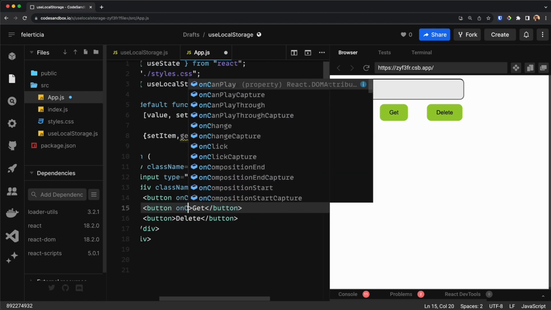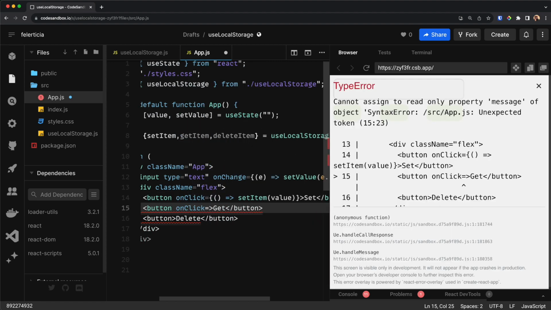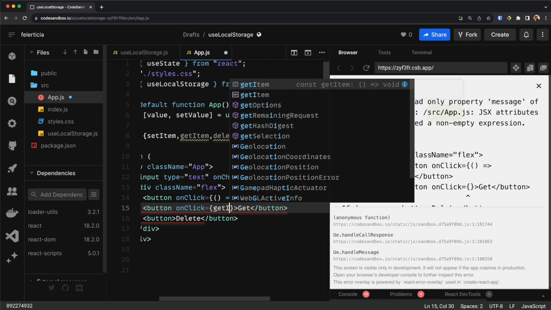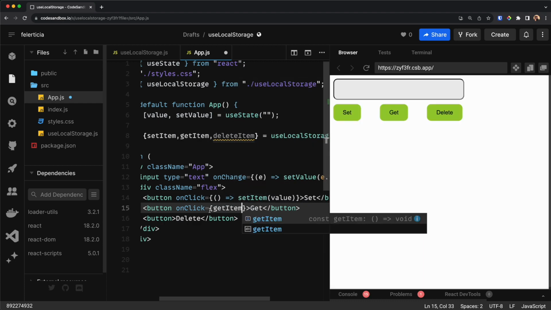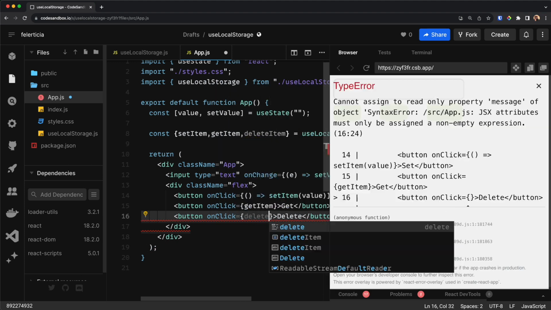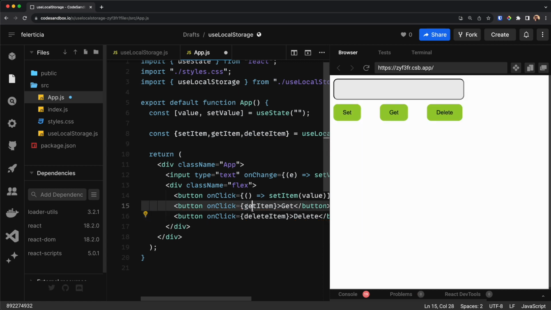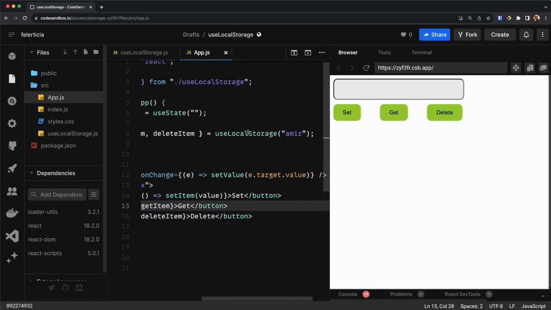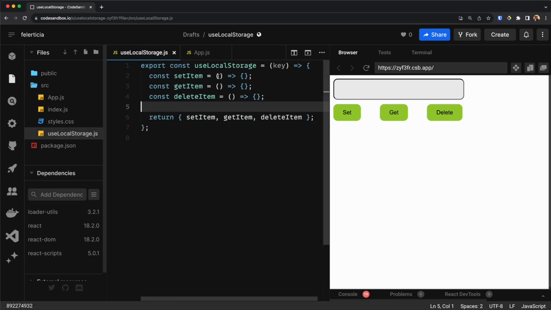For this one we can say onClick is getItem, because we are not sending anything, we just get the item and we know the key already passed down here. And for the delete, we can just say deleteItem. So we are done here with our app, and the rest of the load is on the shoulder of our local storage. So we would go here.